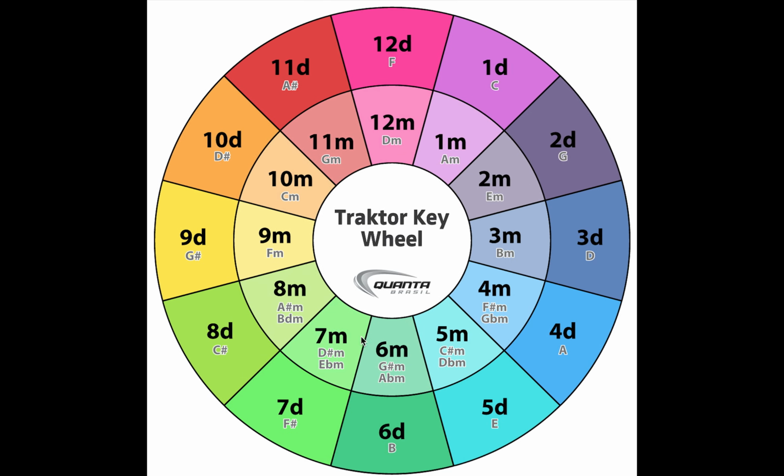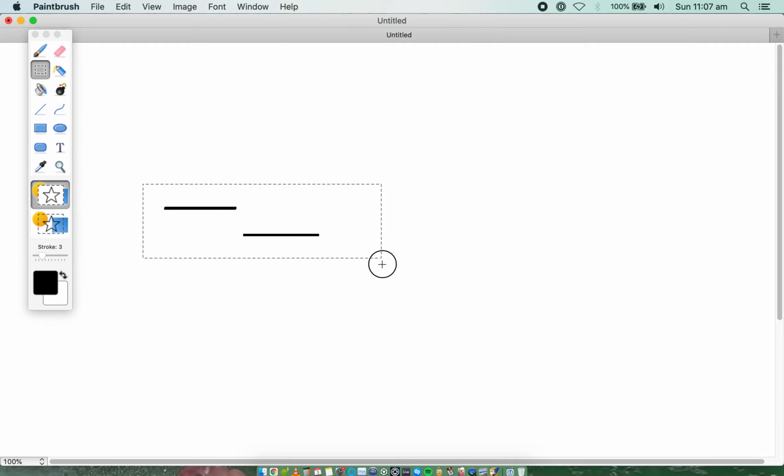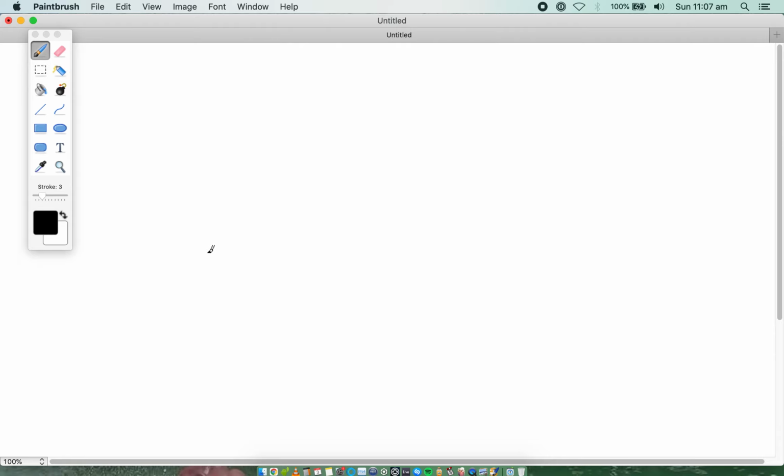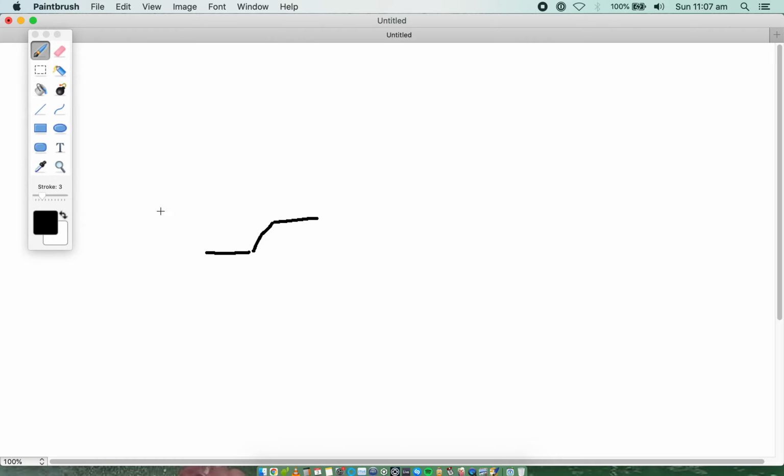So again, like I was saying before in the earlier video, just be mindful of what energy level you want to be doing. If you're going to play some peak time stuff, then for sure start with a major chord, then go up to another major chord. So if you're here at 5D, you go up, up, up, and just build, build, build, and see what happens. If you've got a guitar or something, just play some chords. Play F, then transition into C or G, or if you've got a piano or whatever, and just have a listen. That will give you a really good idea of the energy that you're going to be bringing to your DJ set. I hope that made sense.